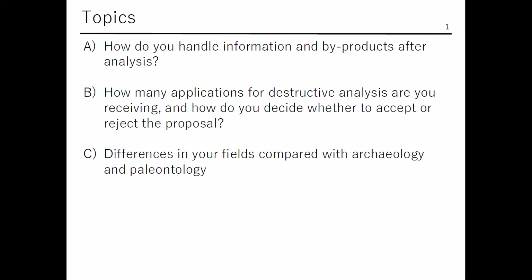I just wanted to make a brief comment about that, which is that that kind of tracking can go across different types of destructive sampling. So if someone 20 years ago did histological sampling and someone wants to do something destructive isotopically, maybe the little remnant that's good for nothing is perfect for that additional destructive sampling. So that kind of tracking is not only good for us in understanding the history, but it actually allows us to have a longer and more productive conversation with the request generator so that we can say, well, actually, I know you want to do a new cut, but is this an appropriate sample, this thing we already have for you to use?